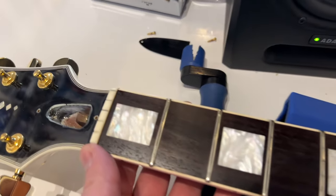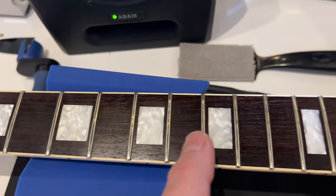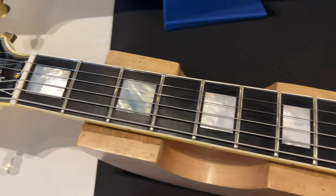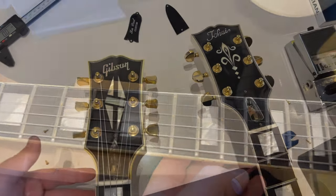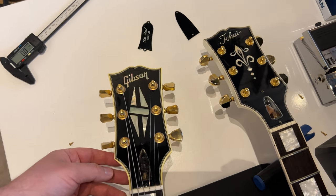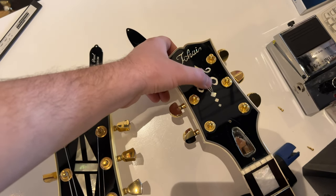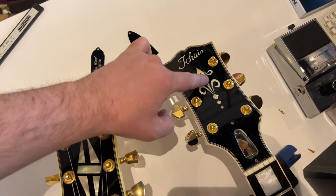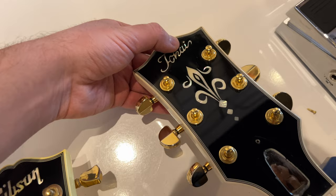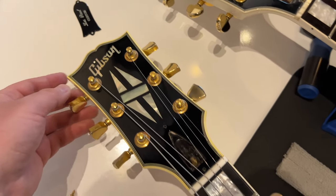Let's have another look at these beautiful pearloid plastic inlays. They're pretty consistent throughout the fingerboard. But if you compare them to actual mother of pearl, yeah, you see what I mean. Here are both headstocks. They have the same 18 degree angle, pretty similar in shape, but the Tokai has a different logo. It doesn't have the custom diamond as well, which is pretty cool. I actually like this ornament and the logo of the Tokai. I think the logo and the ornament might actually be mother of pearl. Here is them compared to the Gibson.